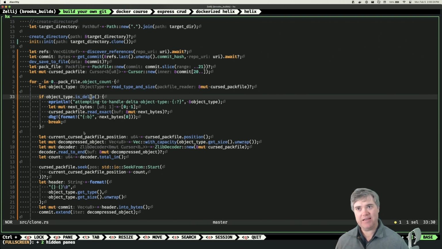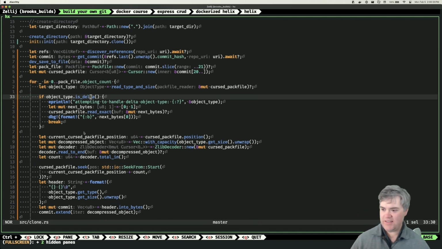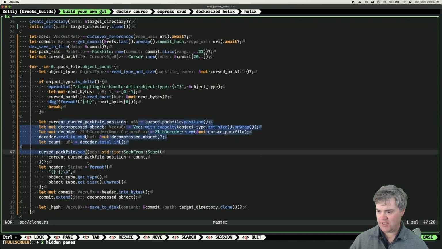If you're a hash delta, which is number 7, all of this stuff changes.